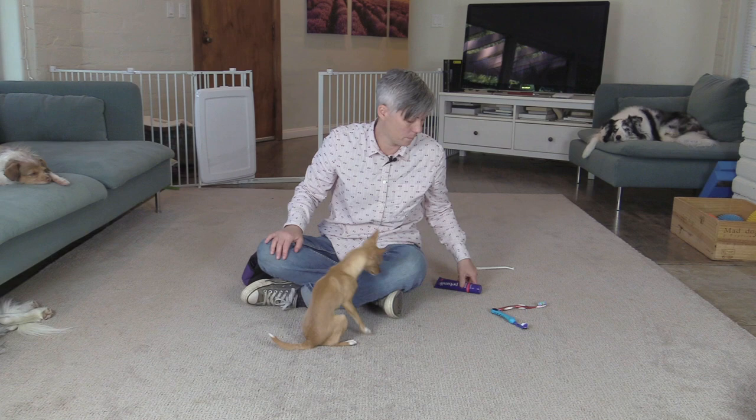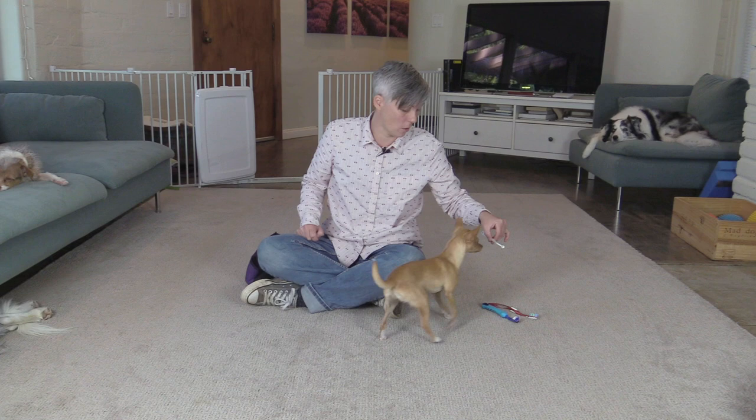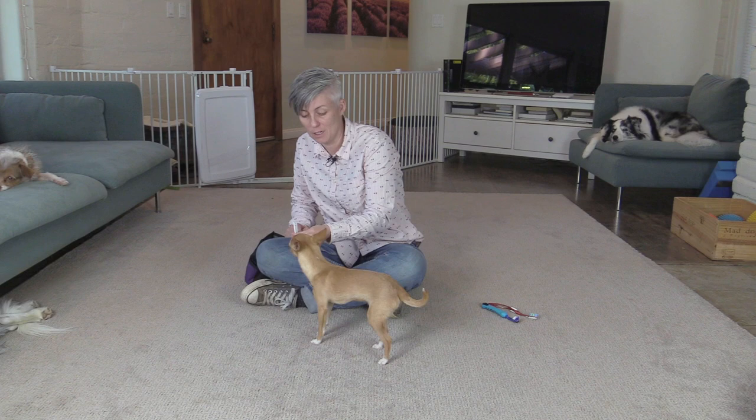Okay, now I've put some toothpaste onto my Chihuahua's tiny little toothbrush. Those other toothbrushes are for my other dogs, and I'm going to let her lick the toothpaste off of the brush and move the brush away from her so that she keeps getting interested in moving towards the brush like that. I'm not putting the brush into her face like that.